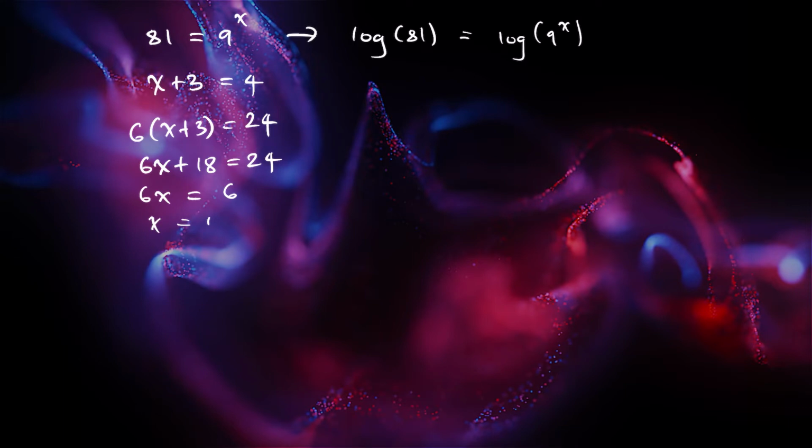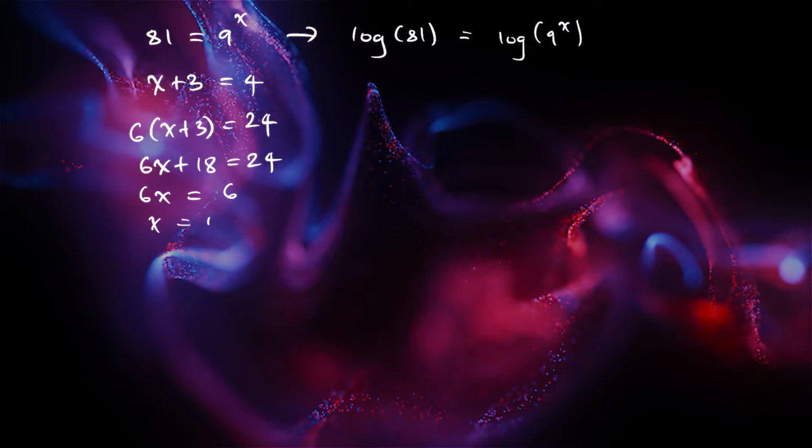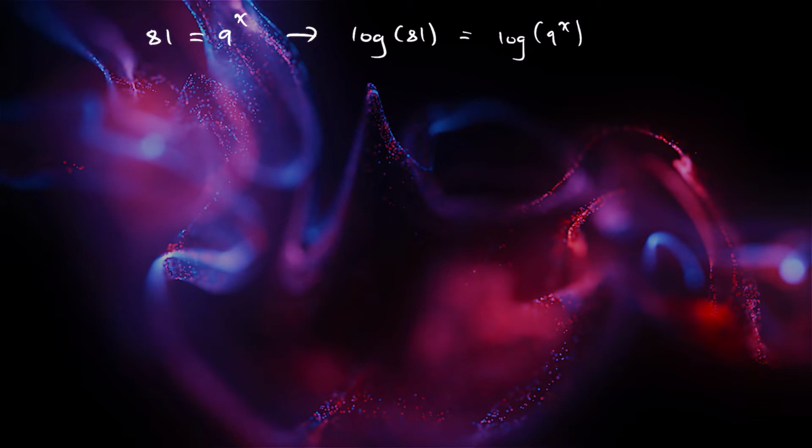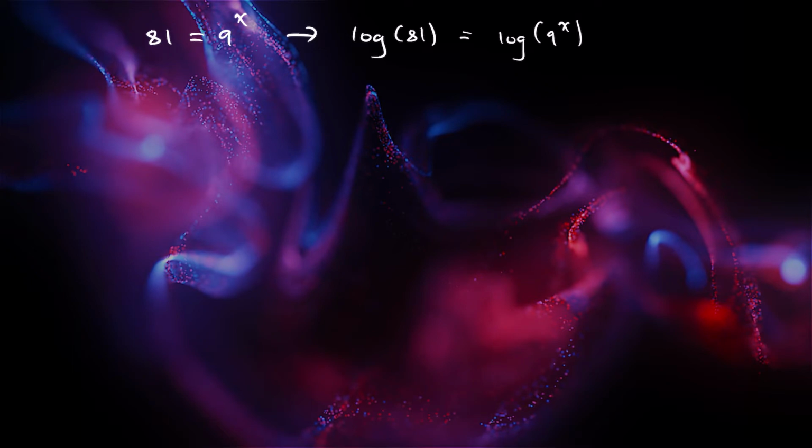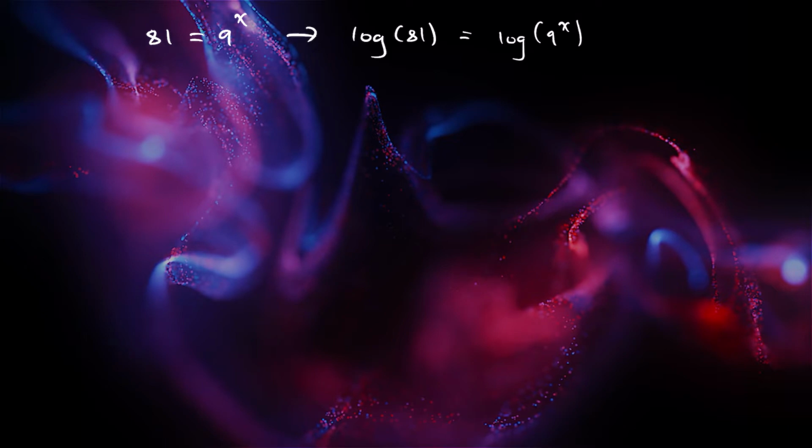If I do the same thing to both sides of the equation, my equation still remains valid, right? It still remains constant. And so if I clear all this working here, if I take the log of both sides, I still keep the equation the same. I'm not changing the value of my equation, and so I'm allowed to apply the logarithm function to both sides. Another thing to note here is that because I haven't specified the base of a log, we can assume this is log base 10, but actually it doesn't matter what the base of a log is in this case.